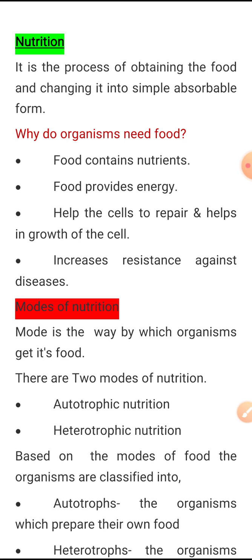So now think about the plants. Plants also need energy or else they may die, right? I have discussed this earlier in my slide. The plant gets its food by absorbing water, sunlight, and some nutrients, right? And these nutrients are also essential for the plants, because each and every life form needs energy, and this energy directly comes from the intake of food, right? So now, with all this introduction, let me explain what nutrition is in detail.